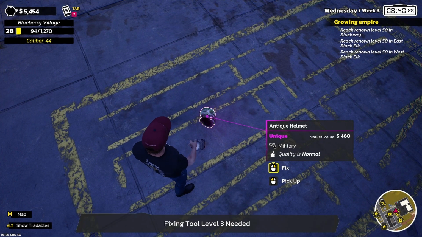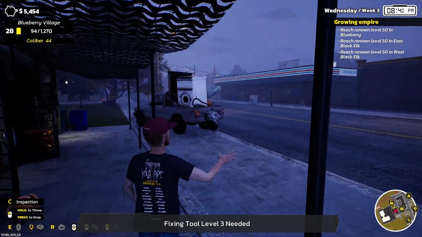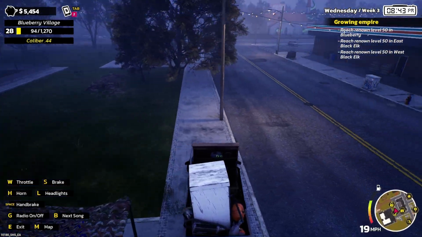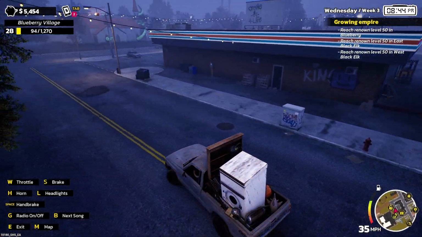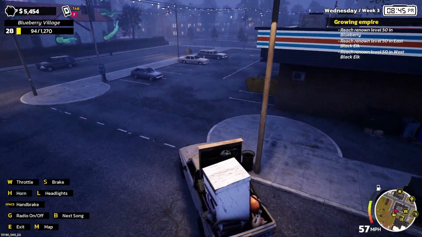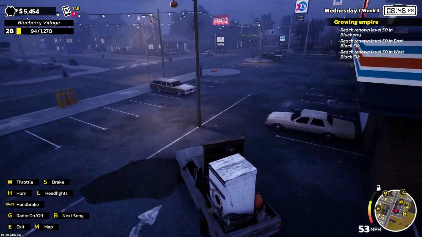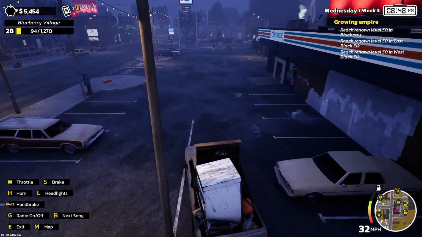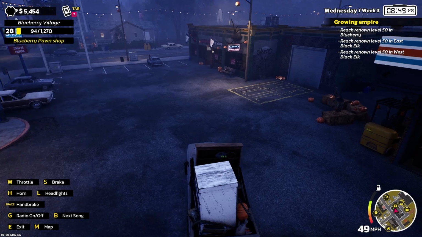Antique helmet, 460 after we clean it up. So definitely going to have money to buy these tools coming forward. I really wish you could cut through the middle there. But alas, we still got stuff back at the place we got to go get. Oh, God. Who put that pole in the middle of a parking lot? I mean, really, that is just not safe.